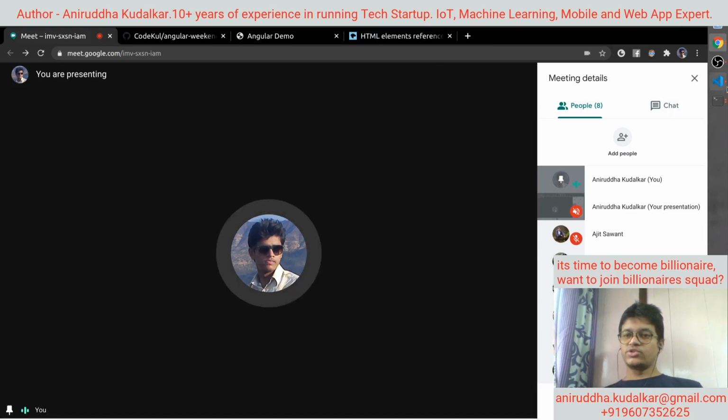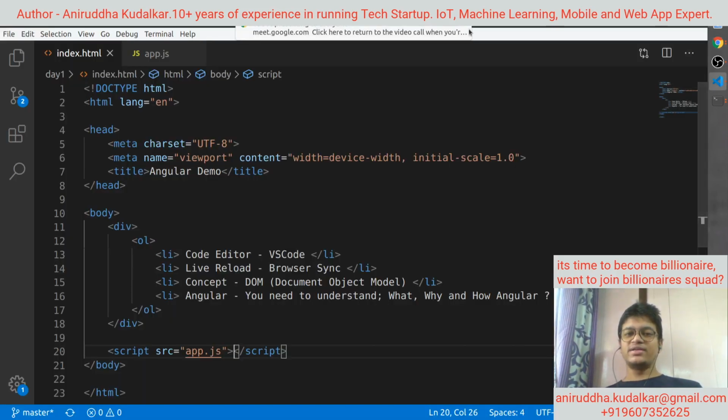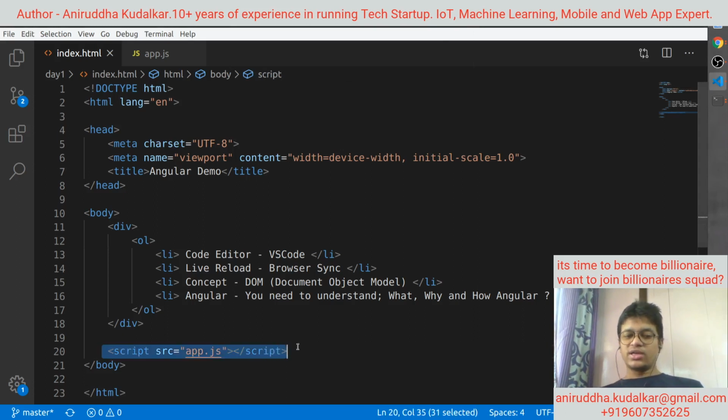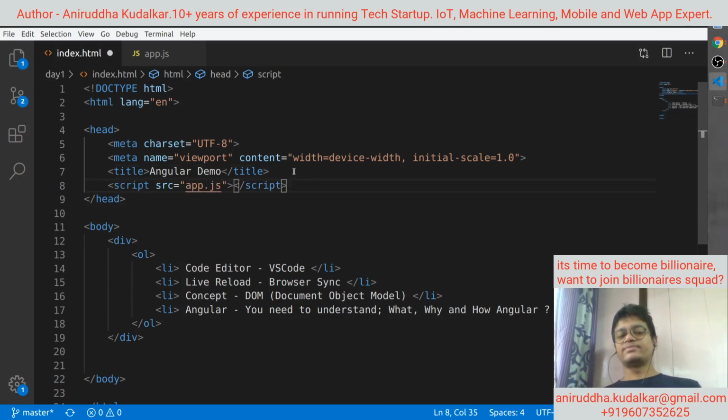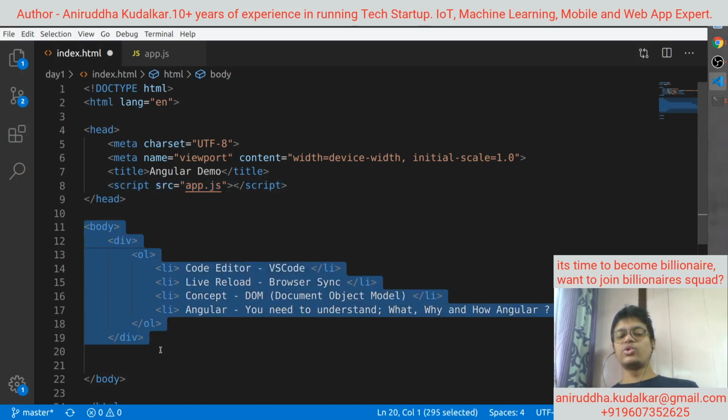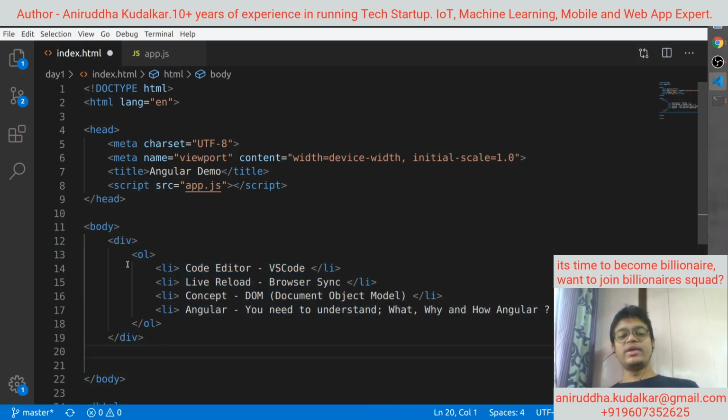Okay. Now see, the reason behind that is if your script is too heavy, like 1 MB or 2 MB. Sometimes whenever Angular generates the script, those scripts are 1 MB or 2 MB in size. So at that time, if you write this over here, HTML gets loaded line by line. First this line, then this line, then this line. So if it is 1 MB, it will keep loading and further stuff is not going to load in your browser. And the progress bar is spinning and spinning.